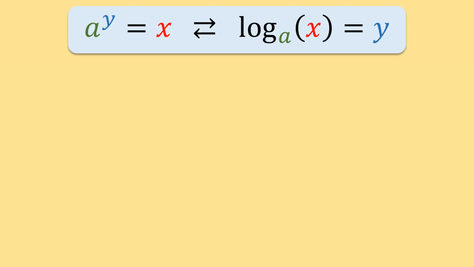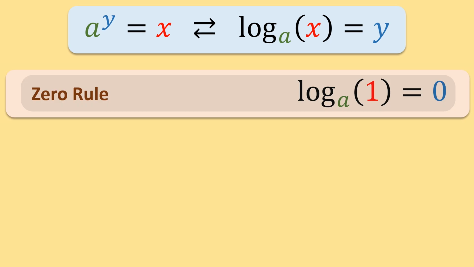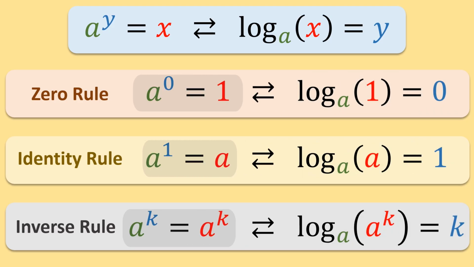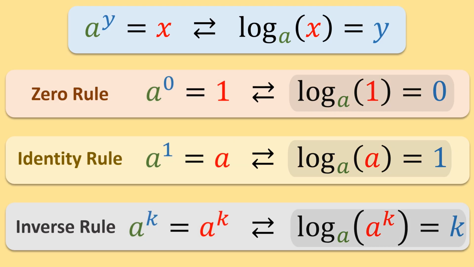Now that we have gone over how to convert between an exponential equation and a logarithmic equation, we may be able to make more sense of some of the logarithmic rules and properties that were shown in class. For instance, consider the zero rule, the identity rule, and the inverse rule for logarithms. When looking at these rules for logarithms, it may be a little head-scratching at first, but if we convert all rules to their equivalent exponential form, it may be a little clearer why they are all valid. If these 3 statements make sense in exponential form, then in time their logarithmic equivalent form should make more sense.